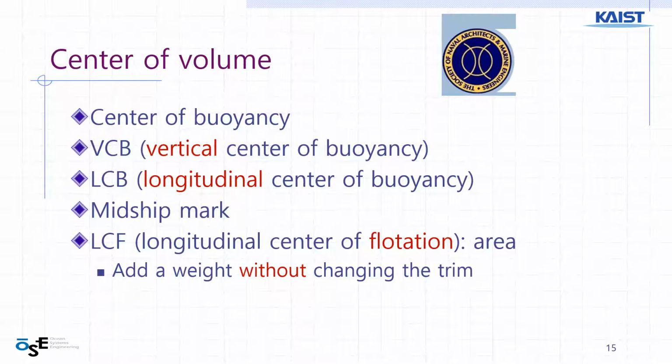So as a designer, at a late stage of ship design, you may have a special request from the customer that he wants to put a special device onto the ship. Then this additional device can create an unbalance of the weight and buoyancy, so that trimming can be a problem. So in that case, you may think about this using LCF numbers. But this is a special case, right?